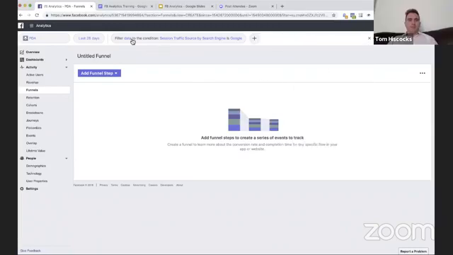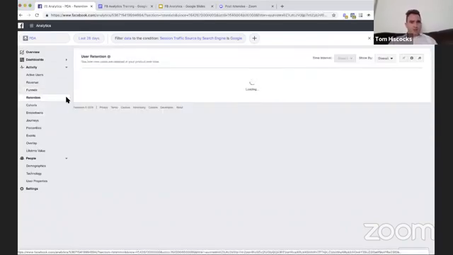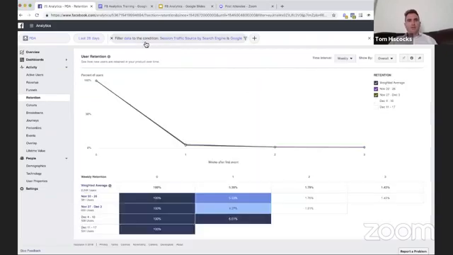So these are the filters up here. You can use your filters to... it's a shame we haven't got any data in the thing, so I can't really show you that part. But obviously you've got filters, and you can filter out by traffic source by Google. You can add to it as well, which is a useful tool when you're breaking the data down further, so that you can see exactly what you want to look at.